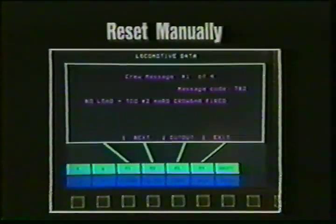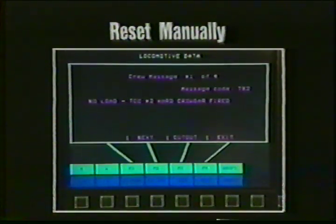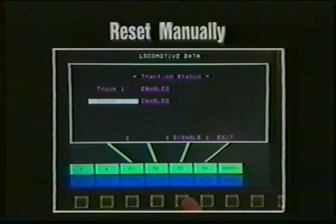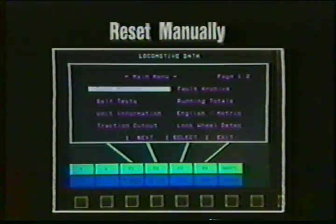But if the locomotive fires 2 or more crowbars for the same fault in a short period of time, it will drop out locomotive loading and lock out the electrical system. In this case, the crowbar will have to be manually reset using the display. If the fault that caused the crowbar occurred with one of the 2 inverters, it may be necessary for you to cut out or disable the problem inverter. Let's take a look. When the fault occurs, the locomotive will immediately display it on the setup menu display. As soon as it's safe to do so, the engineer can cut out or disable the inverter and reset the crowbar. With one inverter disabled, the locomotive will still produce about 55% of its power.